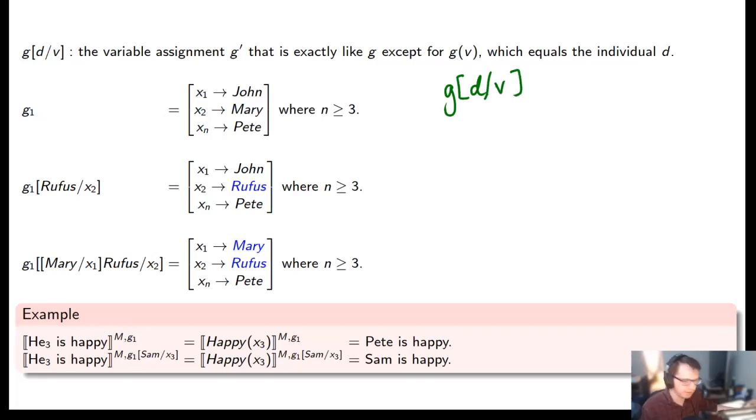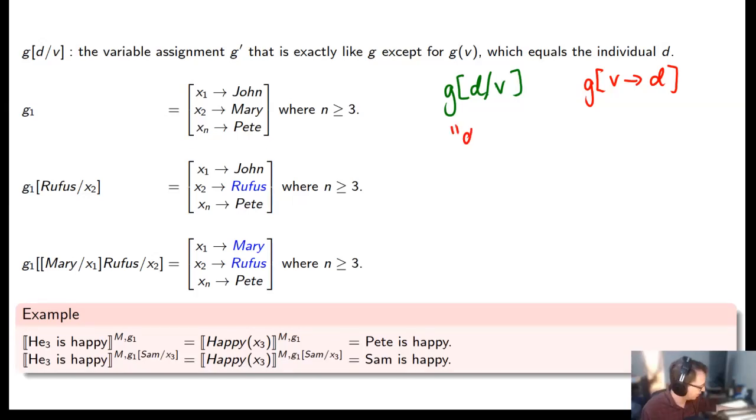And what this means, and this is a very cumbersome notation, so here's an alternative way of writing it, and you can use this if you want. This says G, where V now points to D. So this means that D is replacing whatever V originally pointed to.